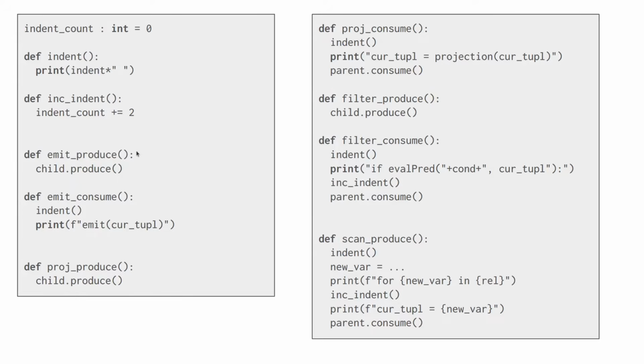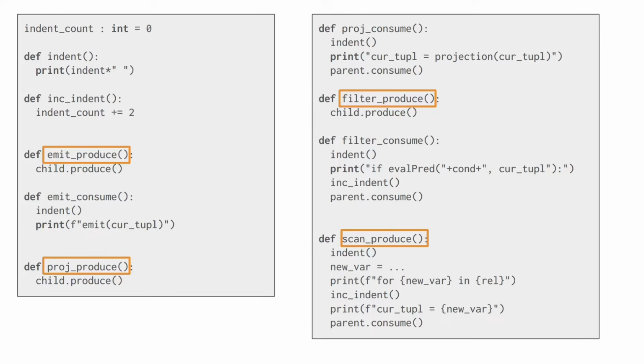All right. So first here I have some simple functions that are used to produce nicer code. Or well, if you're outputting Python and our code is going to be kind of Python-like, sorry about that. This is necessary actually to make sure you're using correct annotation. Now, we first of all have the produce functions. The produce functions for every operator except the scan are just super boring. They just call their child's produce. So the emit node, which is the topmost node, calls its child's produce, same for projection, same for filter.